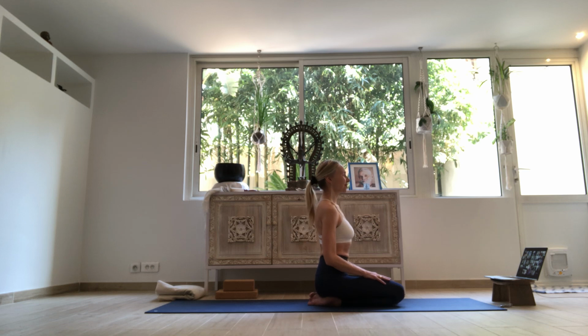Okay, so come to sit with a long spine, hands on the legs. Listening to your breath. Making the inhales and the exhales the same length. Trying to engage Mula Bandha and Uddiyana Bandha. Elongate the neck.